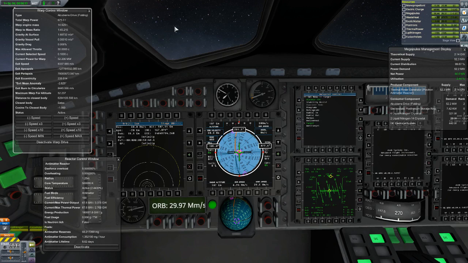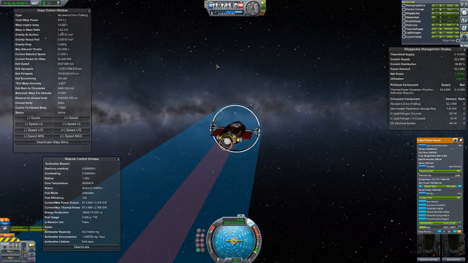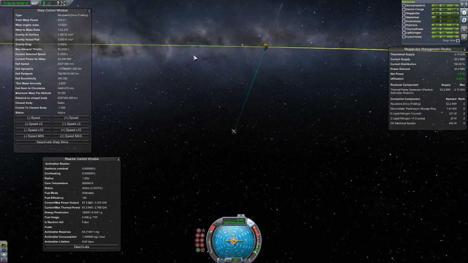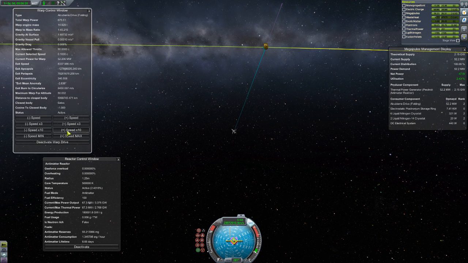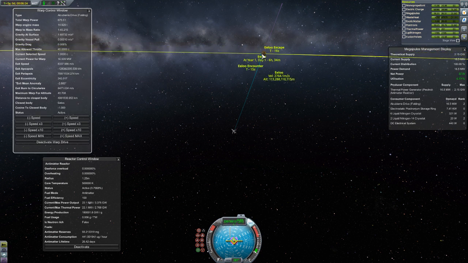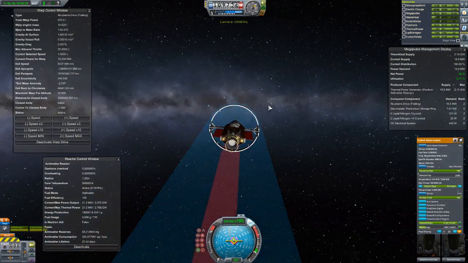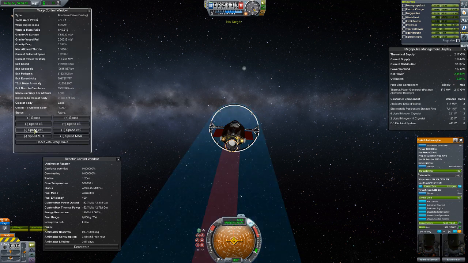We should be able to see ELU on the horizon soon. Yeah, we're going to see it here in a second. Oh, 2 minutes. Let's speed back up again. That doesn't take too long. Let's get there quick. There we go. Zoom in right on in. There's ELU on the horizon. It should come into view more clearly in a second, and when it does, we're going to slow down, because we don't want to overshoot. Okay.